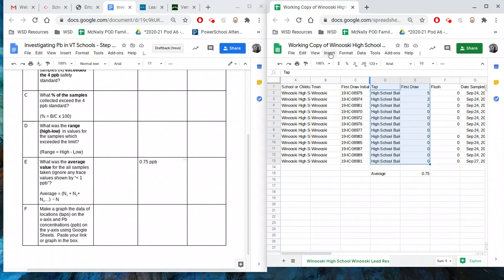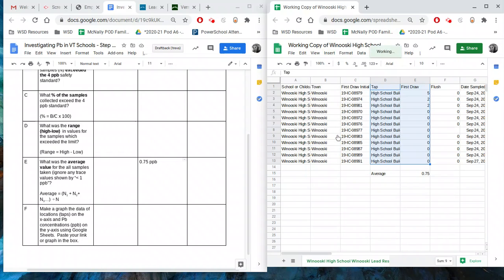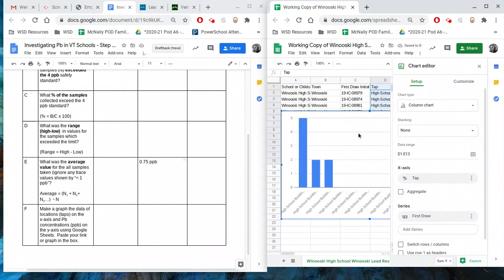And then we're going to go to insert, click on that, and insert a chart. Chart is the language Google Sheets uses. And if you've done this before, this is a great review. If not, I hope you're able to use this. It should take a little moment, thinks it out, and then it starts to graph it. It's a little ugly right now because it's giving you some things it would like you to do.